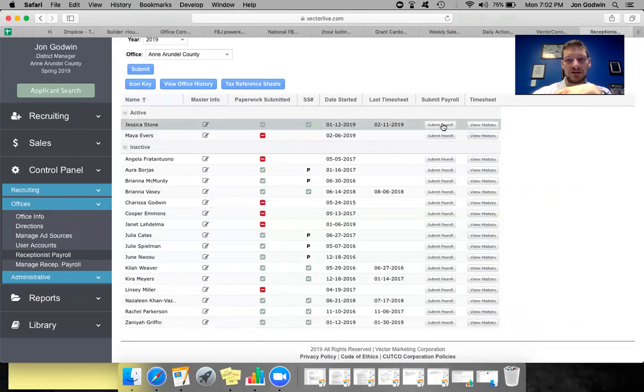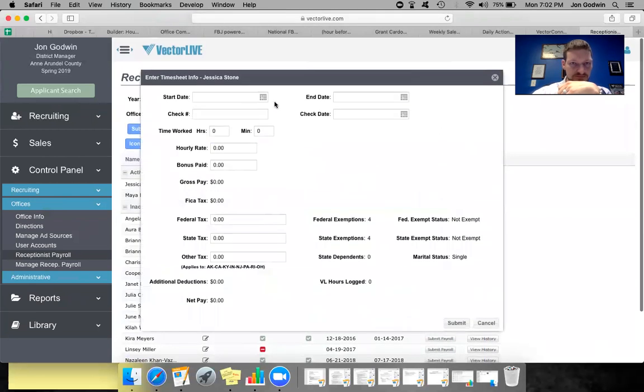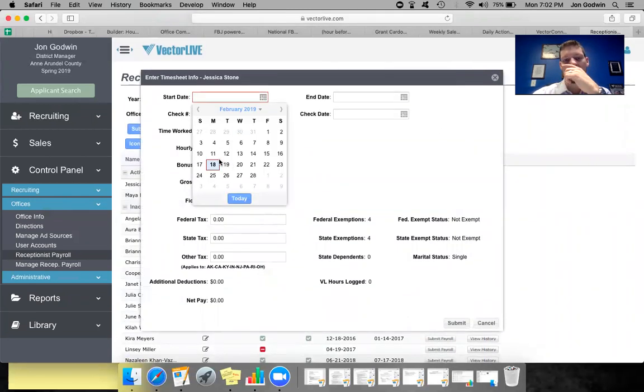So I'm going to go here for Jessica and submit payroll. And you put in the start date of whatever was the first day of the pay period. Now, you can talk to your division manager or district manager about what your program is in your office, but I always pay Monday to Sunday. So Monday to Sunday, and then I do payroll on Monday, lines up with your payday for you. Also, it means that they complete the week, they work the Sunday, which is the busiest day, and then they come in on Monday and get their check, and then they start a fresh work week.